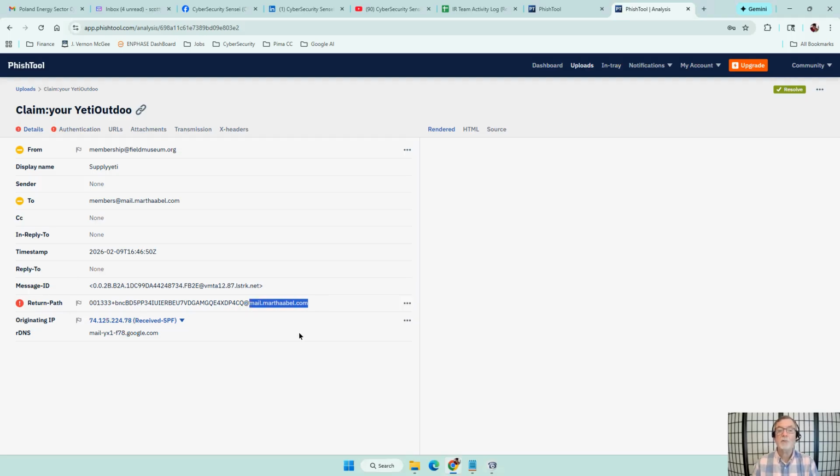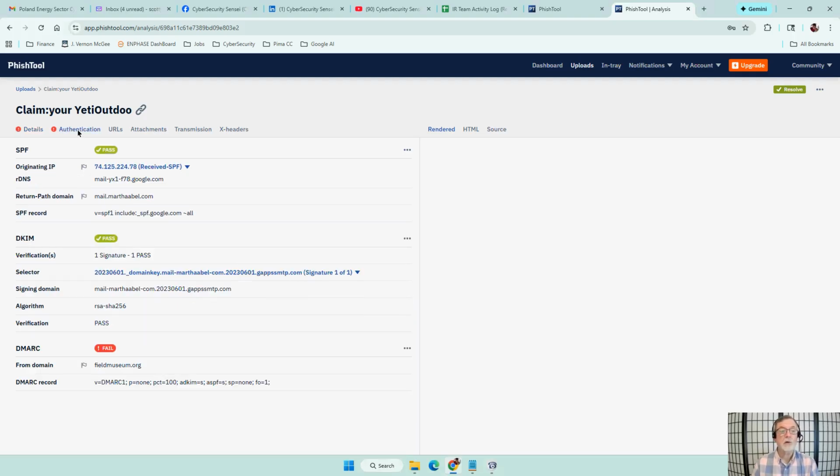This says it's from mail@marthaable.com. But that doesn't match where it says it's from fieldmuseum.org. First red flag. The from line and the return path don't match. That is kind of your first really, really big red flag. It says it's from here, but it actually came from here.